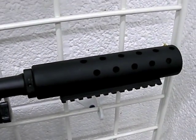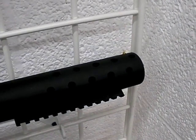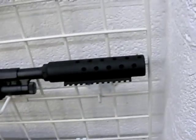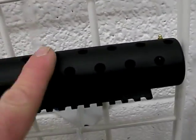Some of you guys may be wondering what that was. Maybe it does some compensation. I don't know if shotguns really need compensation. It's more of a recoil issue than a muzzle rise issue. And I guess you have a way to attach lights on there. I would never use that.